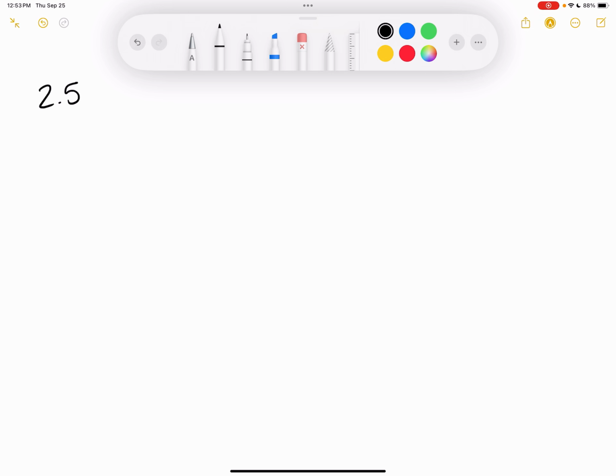2.5, proving statements about segments. So a lot of these are going to be obviously proofs. Some of them they're giving us the stuff, some of them they're not, so we're going to have to fill them in. So we won't be doing as many examples. It's not going to feel like it, but it's still probably going to take us just about as long, just because of the nature of the problems taking longer.